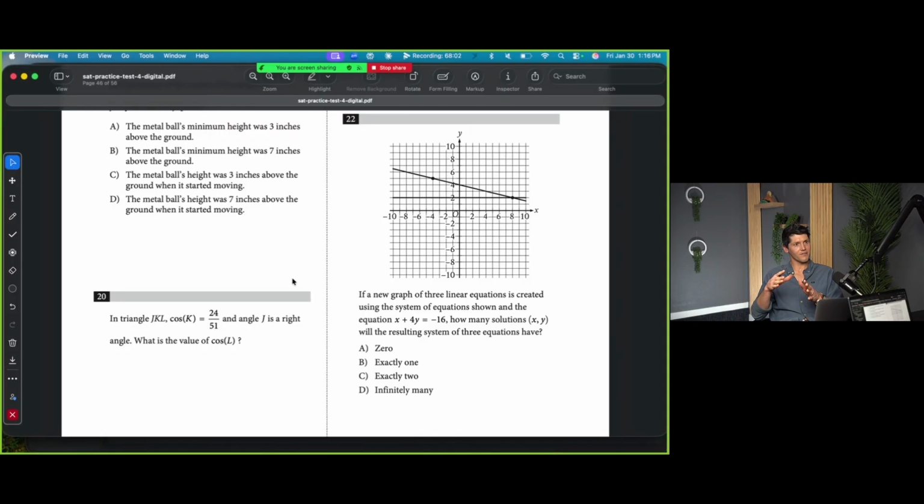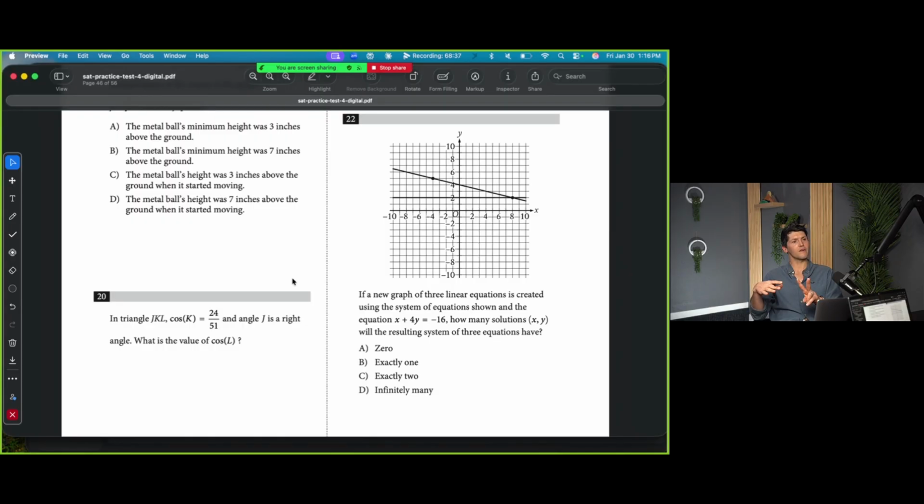So if you actually graph this, most students have to take the equation that's given, turn it into slope-intercept form, and then graph it, right? And this isn't on paper, so it's not even like they can just draw a new line on the page, right? So there's so many problems with that. But based on what we've talked about, we already know that there are only 2 answer choices that are even possible for a system of 3 linear equations.